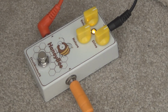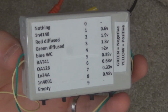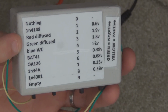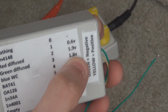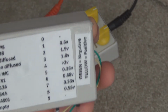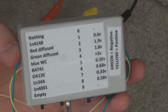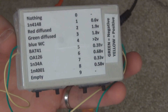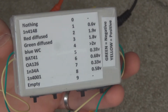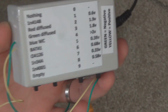I'm not quite sure why it specifically says green LEDs, because if you look at the clipper box that I built, you can see these two here, red diffused and green diffused, and you'll notice that the forward voltage drop on those is 0.19 volts for red and 0.18 for green, so they're just so close. I don't see why you'd specifically need to use green diffused, and I imagine any diffused LED would sound pretty much the same, just as long as you take note of the forward voltage drop.